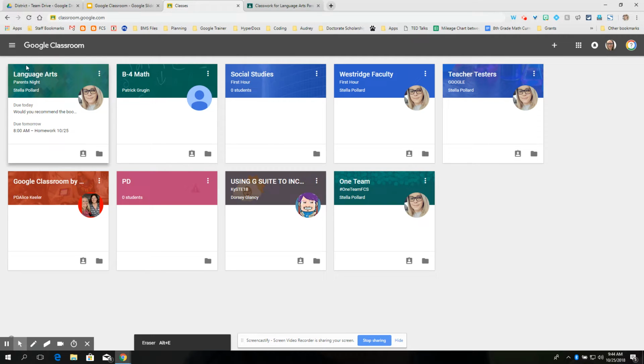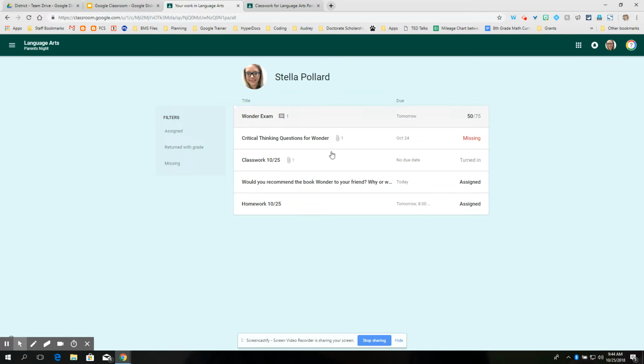You're going to see that all of these different tiles have some white space down here. And this one actually has some assignments that are coming up due. So I could, as a student, click on those links and they would actually take me to the assignment that's due today or tomorrow or whenever. There's other icons here as well. If they click on either of these icons, they could open the work that they have. So that's what this looks like. We'll talk more about that in just a moment.